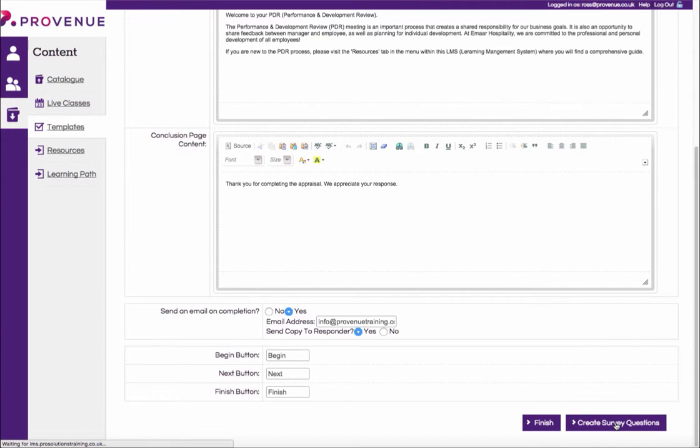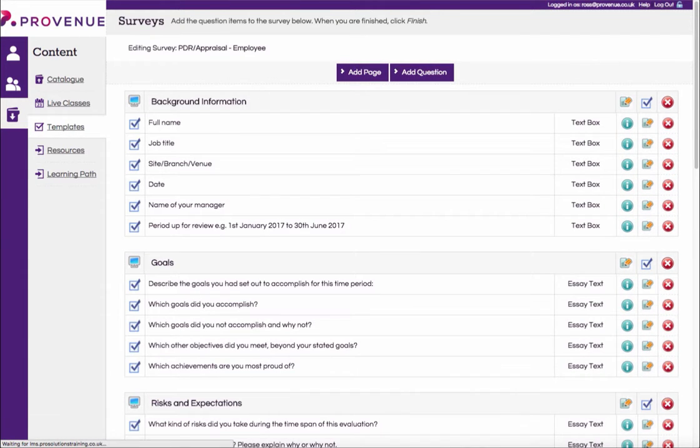And this, oops, I don't think I clicked it properly. This is where the fun really does begin. There we go. Okay, so as you can see, there's quite a few on here, but every appraisal must have at least one page. So you do need to enter some brief information for the first page of the survey. And once you've done that, you then get to this point where you can add questions. So as you can see, you can add a page or you can add a question.